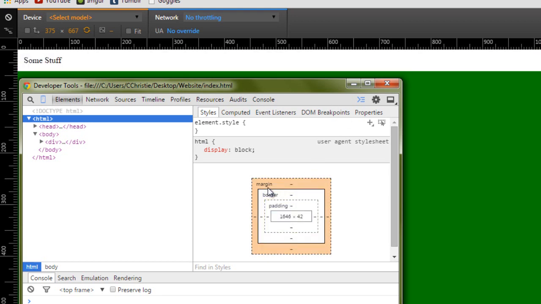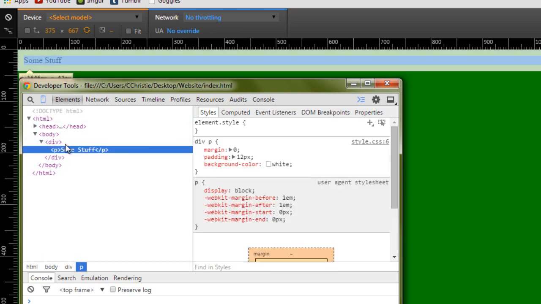We've learned that margin talks about stuff on the outside of our element, and padding talks about stuff on the inside of our element. We didn't talk about border, which is okay, but we'll talk about that later. And then in the center of our box model is our content itself. So that's basically it for padding, margin, and border. And once again, don't fully understand it, that's okay.